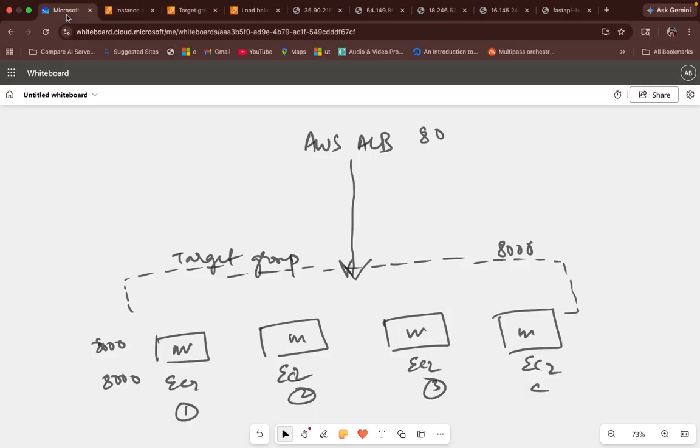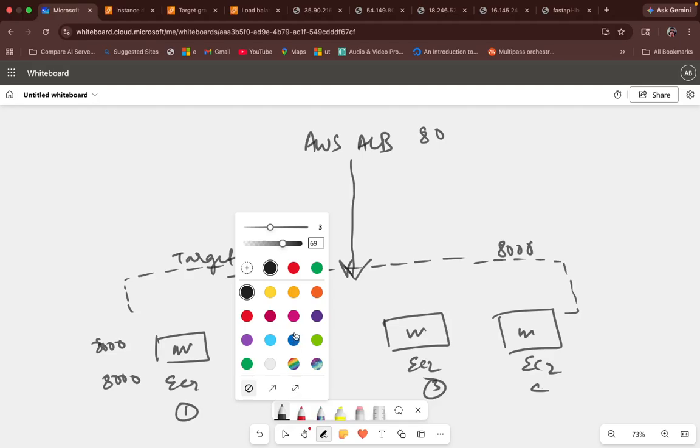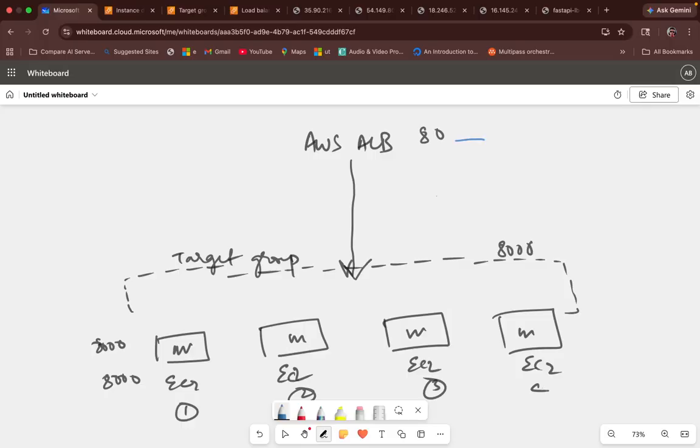Now the request is from server 2. Let's refresh. Server 3, server 1, server 2. So our load balancer is working perfectly, right? So now if we see what is happening, the request, let me change the color for you. Okay, let us use this color now. So the HTTP request is coming from port 80 and it is going to the target group, and the target group is equally distributing to all the other servers over here, right?